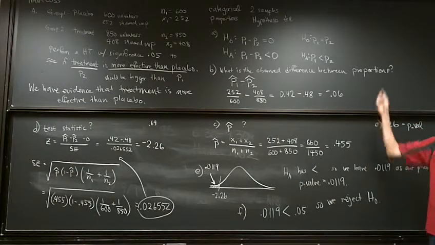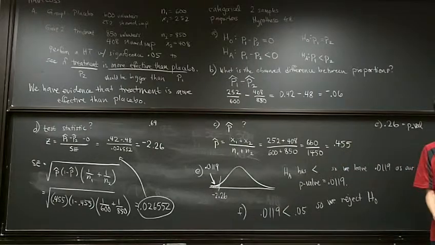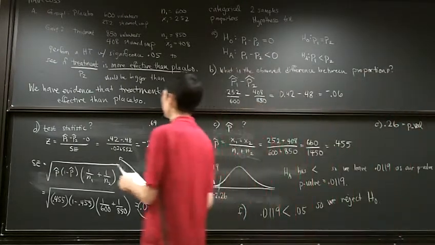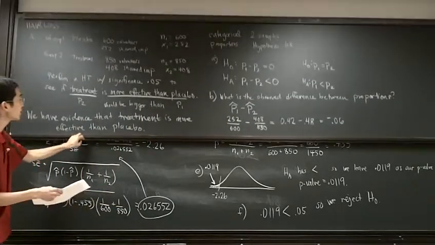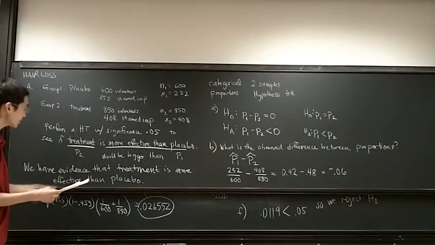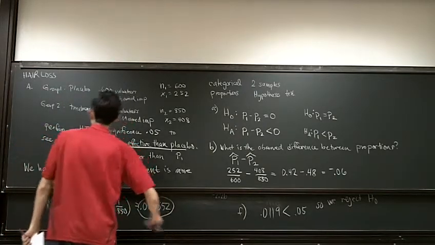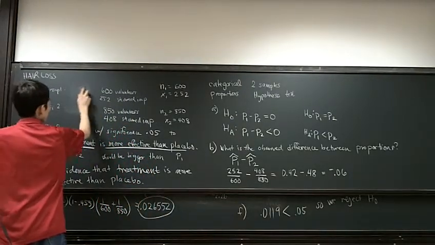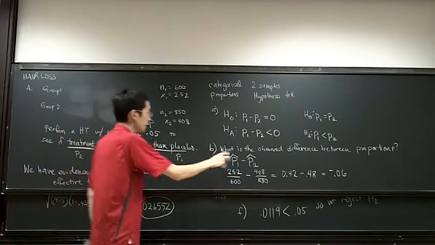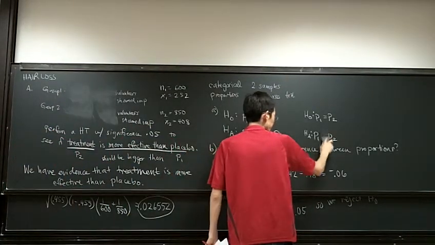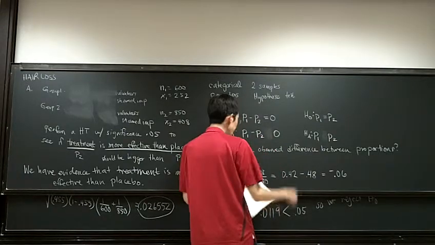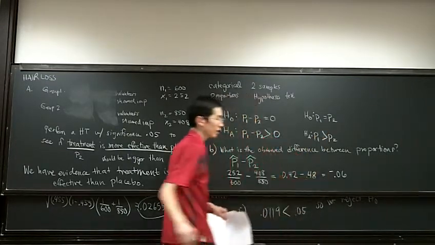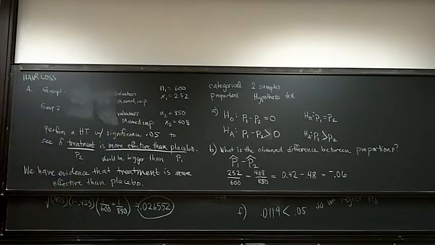Can you just go through what the hypothesis looks like at the beginning? In the other version of the quiz, group 1 received the treatment and group 2 received the placebo. So these would switch directions. If you had version B, we're looking for P1 greater than P2, for the hair loss problems.